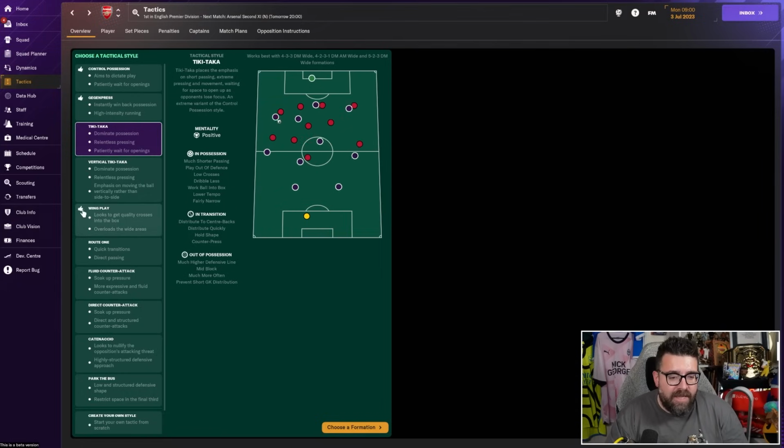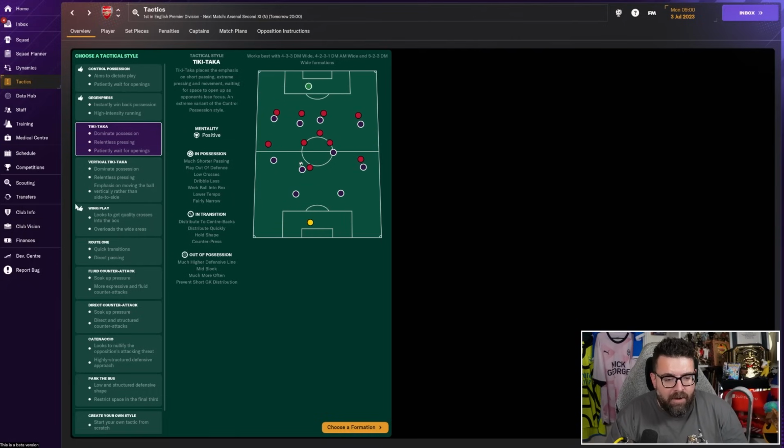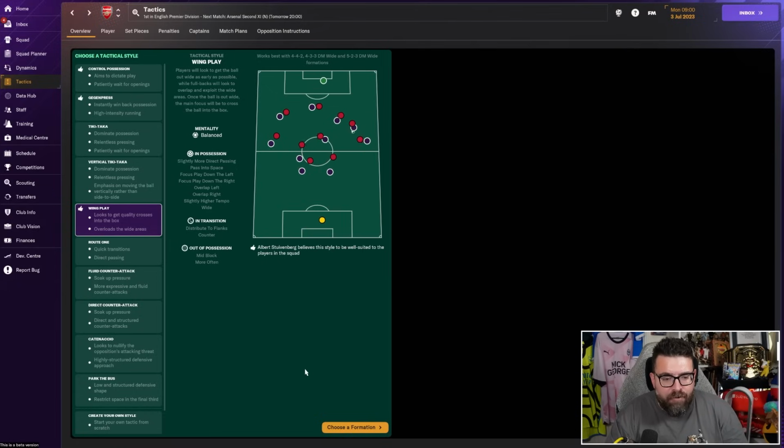Helpfully, on this screen, you get these little thumbs ups, which are what your assistant manager thinks are the most suited tactical styles to how you want to play. So wing play, for example, is really suited to this Arsenal squad. It's a tactical style where you look to get crosses into the box, overload the wide areas. It suits a 4-4-2, a 4-3-3 with a defensive midfielder, or a 5-2-3 with a defensive midfielder. We know we don't want to do a 5-2-3 because we've already decided on a flat back 4. We could do our 4-3-3 using this system.